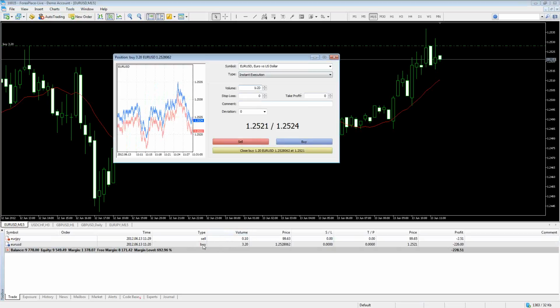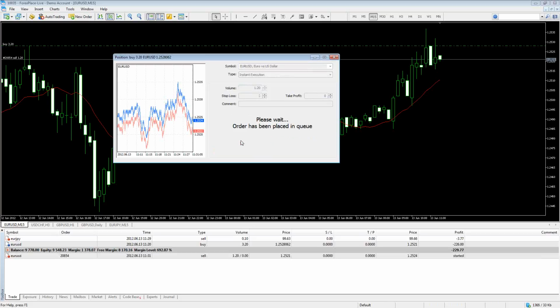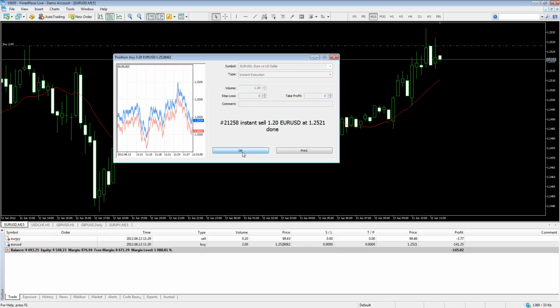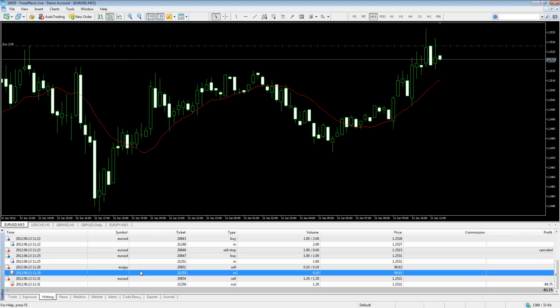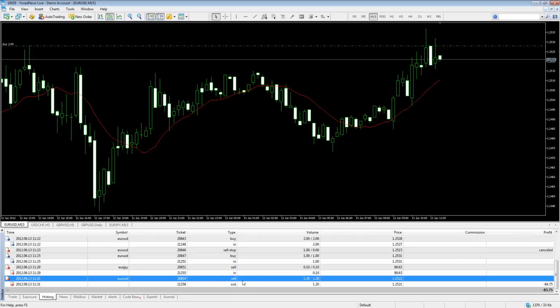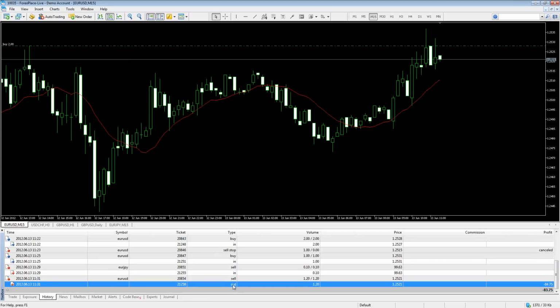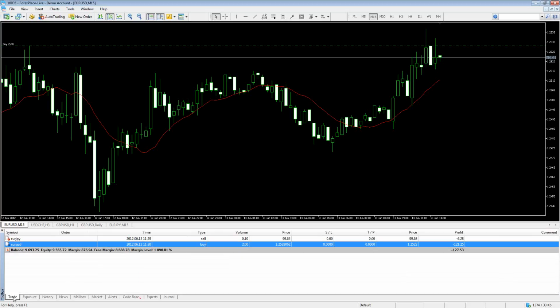Then we will see that the buy is closed only partially, and we have only 2 lots remaining. In the history tab, I can see that this sell order was an out order. It took me out of the market and closed part of the deal with a small loss.